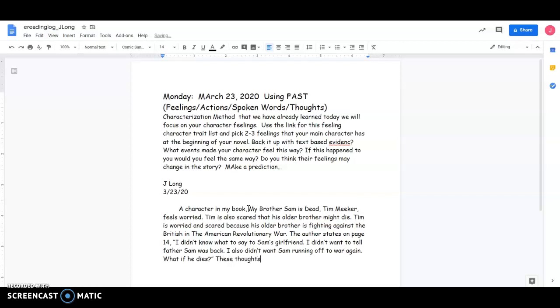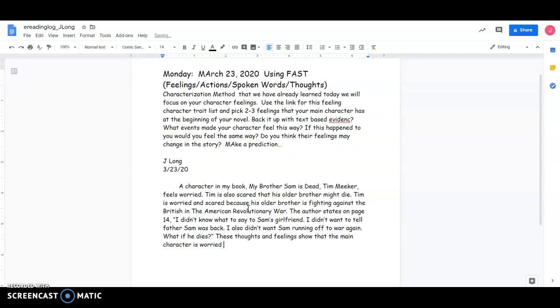These thoughts and feelings show that the main character is worried about his brother. The reader can also see that his feelings are tearing his family apart.